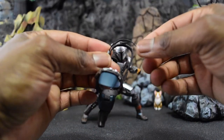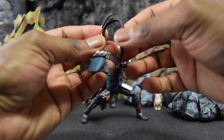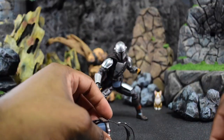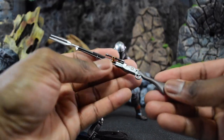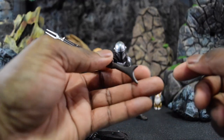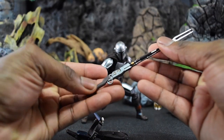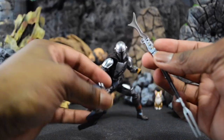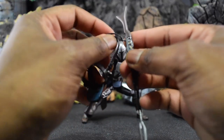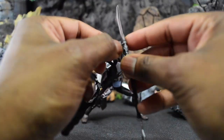This one will have the piece for carrying a rifle and the back port opened. And then we have our rifle. This rifle is phenomenal. It's painted really well. It has length to it. It looks really good. You'll see that tiny port there. That's going to be where we hold our rifle. And you will plug it in at the top here.